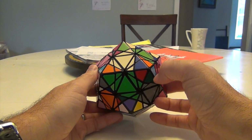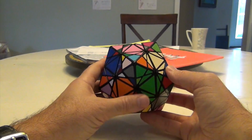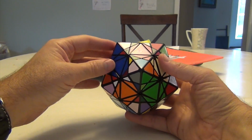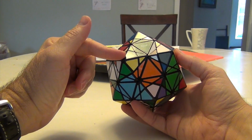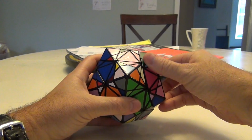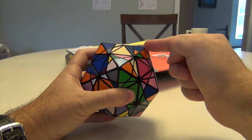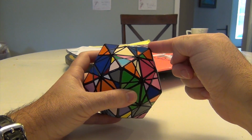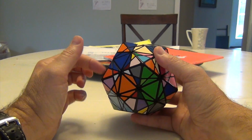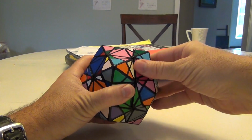So to get this to here, I'm just going to find an area where this can roll to here. This is going to end up participating in it. I can roll this up to here, but then this will participate in it, and we don't want that to happen. So I'm going to deconstruct it a little bit, move this up, and move this across. This will not participate because this is protecting this position. Now what I'm going to do is move this into here. Now I just have to remember to move it back like here and here when I'm done. But that shouldn't be too hard to remember.